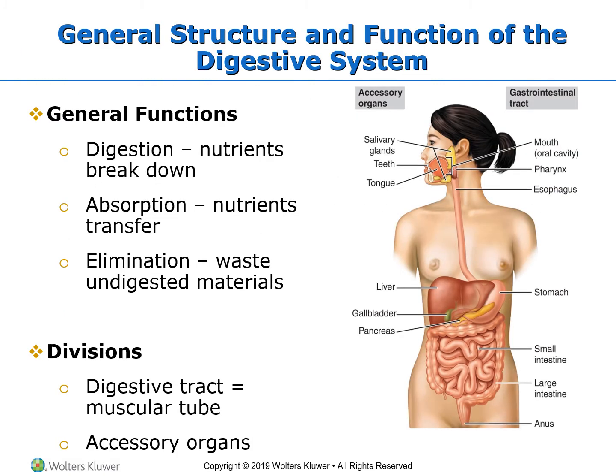So when we eat, our food comes in particles that are too large to be able to enter the cells. In order to be able to reach the cells and also to be used by the cells, they need first to be broken down into smaller components. And this process of breaking down of the nutrients is called the digestion. Once the particles are small enough through digestion, they will be transferred from the digestive tract to the circulation, to the bloodstream. And that process is called the absorption.